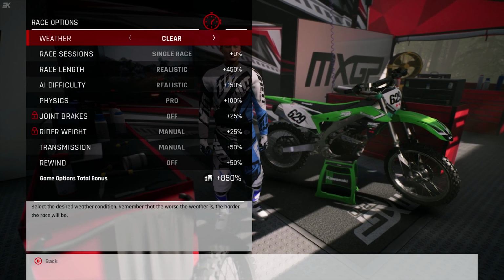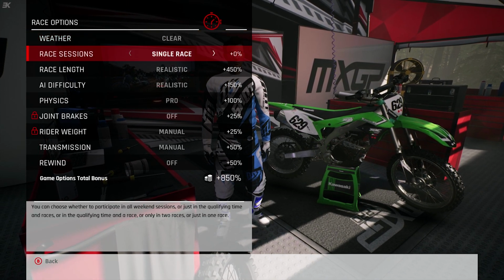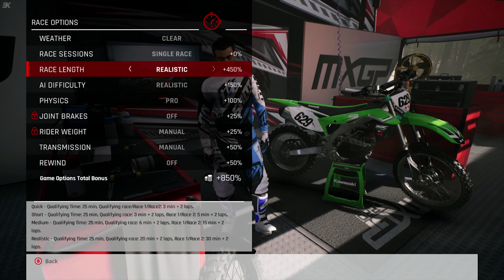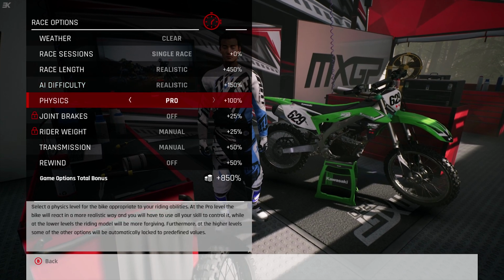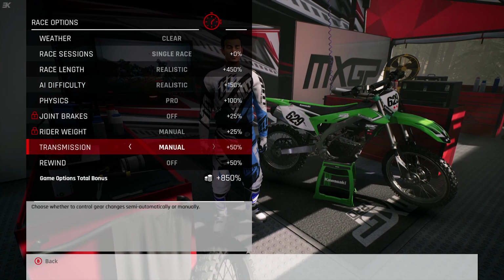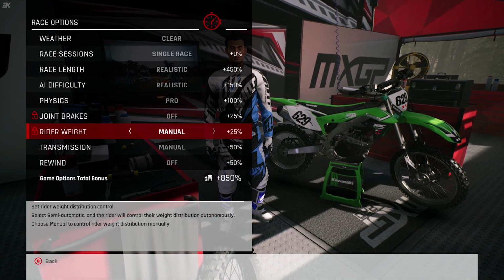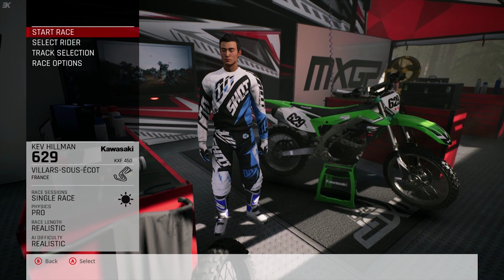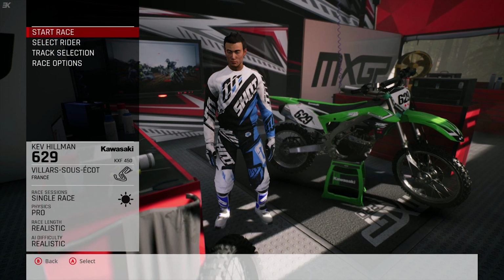Here are the conditions. You've got some clear weather, so we can actually try this track out properly. And we've got a single race, of course, and everything else is as you would expect in extreme career. So we have realistic race length, realistic AI difficulty, pro physics, manual transmission, and rewind is off. And we also have the separate brakes, and we control the rider lean. So let's get going in France then for the final 30 minutes plus 2 laps race.